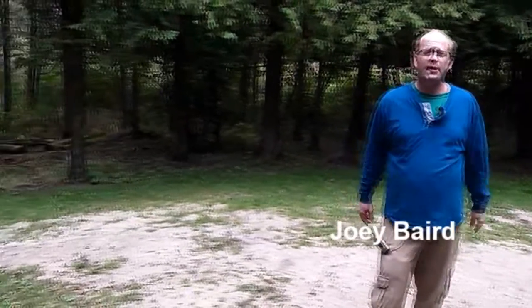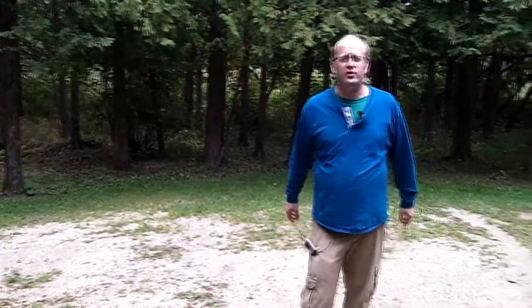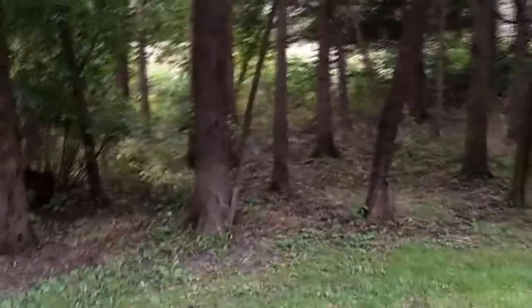When it comes to camping at a public site or something that's not your property, it's good to know what you're getting into before you go. Here in Wisconsin, on the Wisconsin Department of Natural Resources website, most campsites provide you one or two images of what your campsite will look like when you get there — basically from the road inward. This campsite was a little deceiving; behind me you'll see a big marsh, which was what I was looking for, but adjacently on both sides there was no brush, no cover, so we could see the campers on both sides.